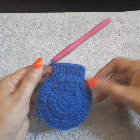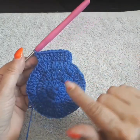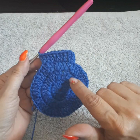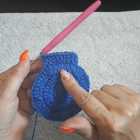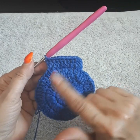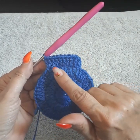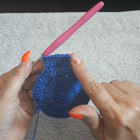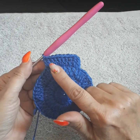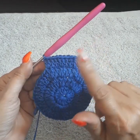Now from here on until the 9th row we're going to proceed the same way. So we started with 1, we did 2 on each space on the second row, third row 2 together, 1 alone, 2 together, 1 alone, fourth row 2 together, 2 alone, 2 together, 2 alone, fifth row 2 together, 3 alone, 2 together, 3 alone, sixth row 2 together, 4 alone, 2 together, 4 alone.